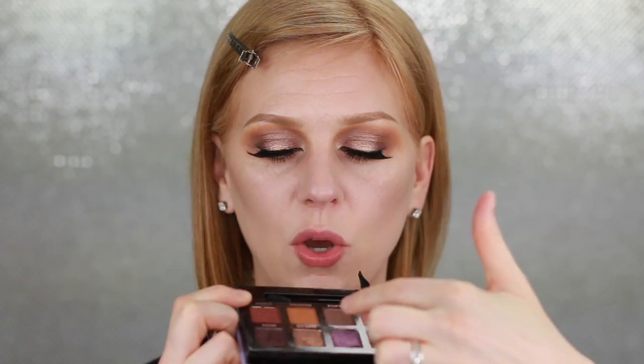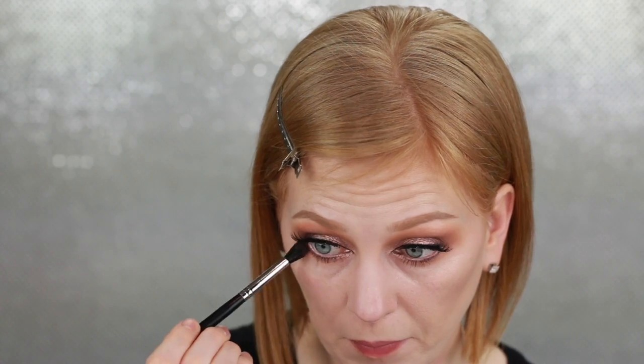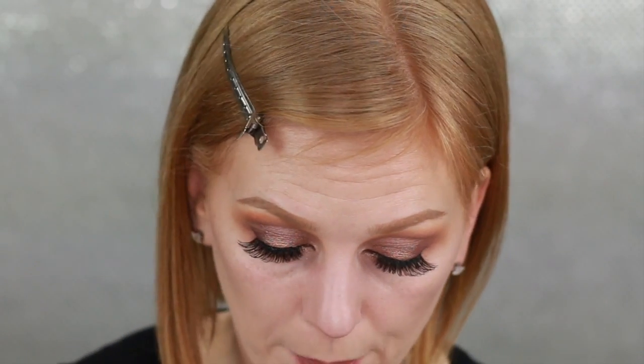Okay, so I have my mascara on and my lashes, as you can see, and I think what I want to do is maybe deepen up this lower lash line a little bit because I feel like these lashes are a little... So I'm going to take this color Volatile with maybe a little touch of Passion here, and just in this outer corner, just deepen that up. I'm so envious of these like luscious bottom lashes that I see some people have. I don't have them. For me.